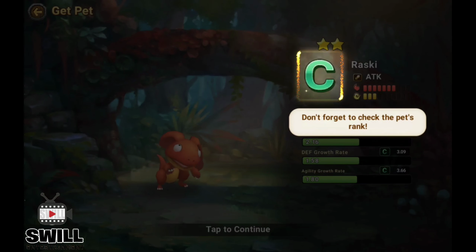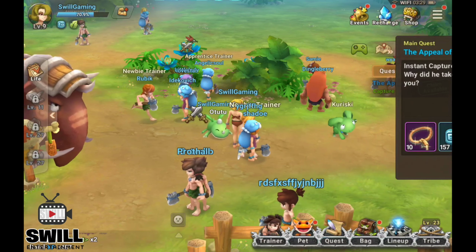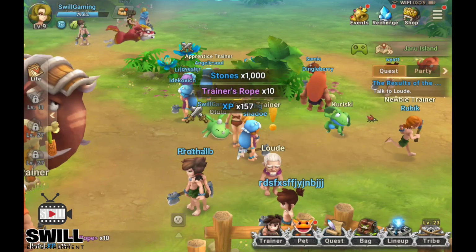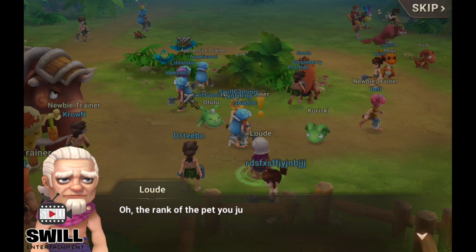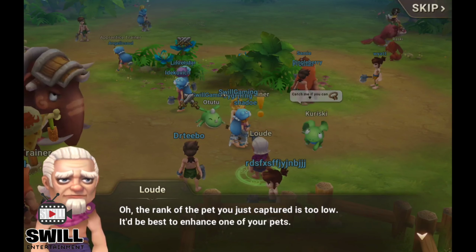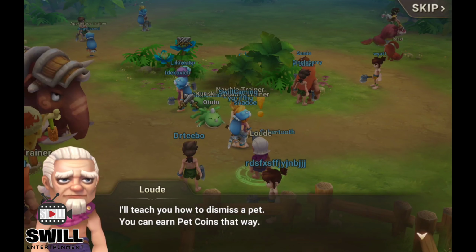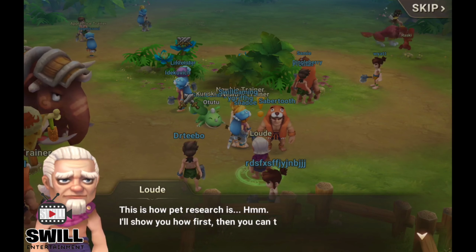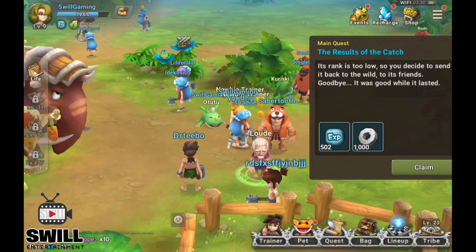Alright, so this is a two star. Don't forget to check the pet's rank. Shall we embark another adventure? Of course! Let's go! Let's do this! This capture is too low. It'll be best to enhance one of your pets. I'll teach you how to dismiss a pet. You can earn pet coins that way. This is how pet research is. I'll show you how first, then you can try it.